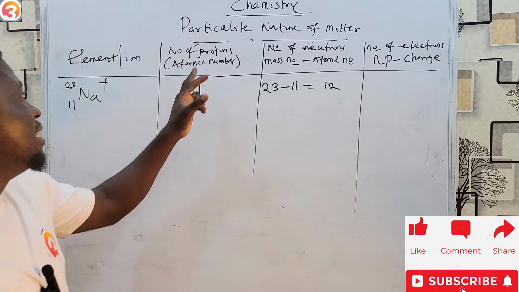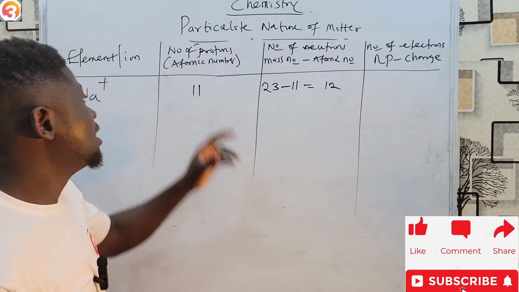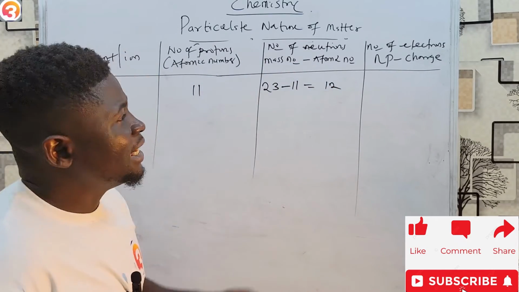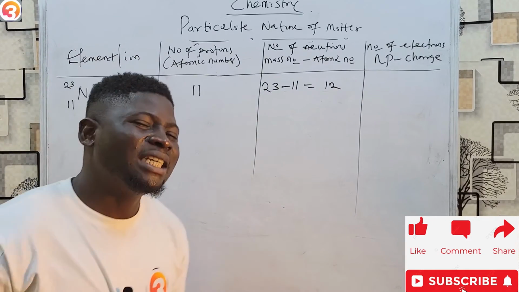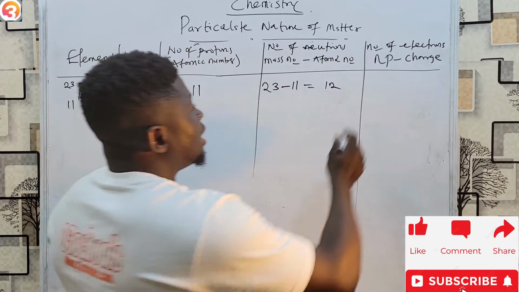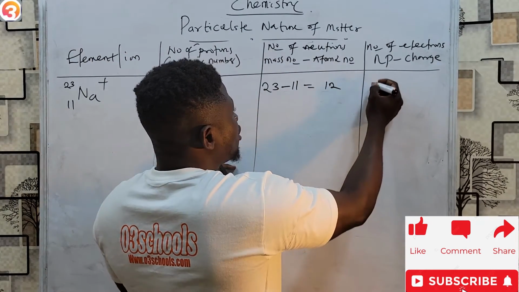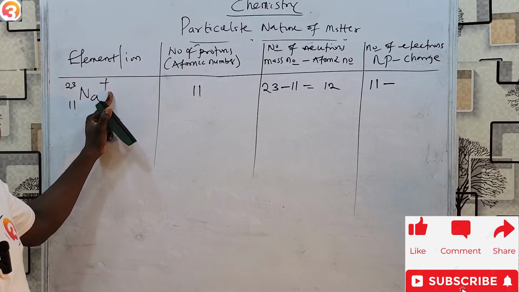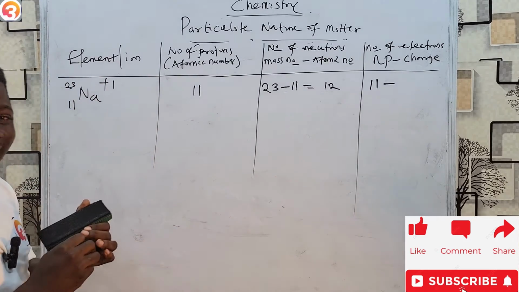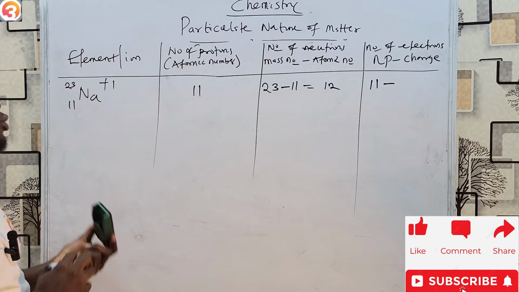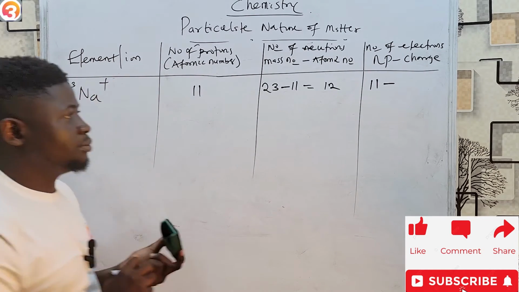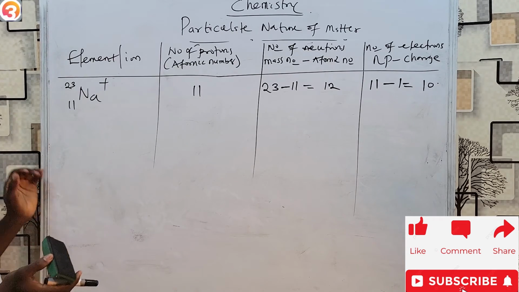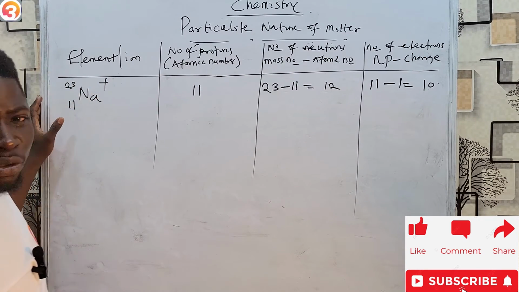All right, another thing you need to know, of course, is how you get the number of protons: just the atomic number. Then how do you get the number of neutrons? Subtract the atomic number from the mass number. And then how do you get the number of electrons? Number of protons minus the charge on it. So let's see how to get the number of electrons there. The number of protons is the atomic number, which is 11. Then what is the charge? It's plus, which means plus 1. The 1 is not supposed to be written there. Whether it's written there or not, you should know that it's 1 that is there. So I'm going to have 11 minus 1, and that will give us 10. So we have been successfully able to calculate the number of protons, neutrons, and electrons in the sodium atom.